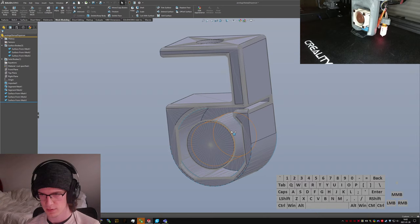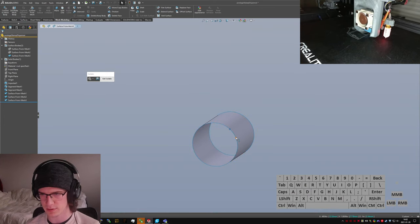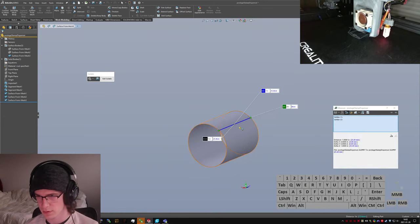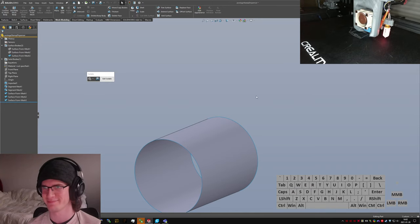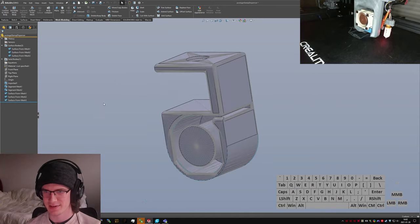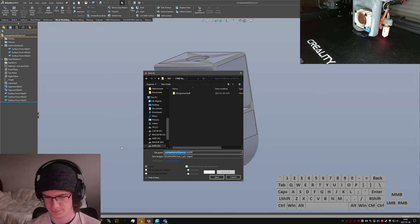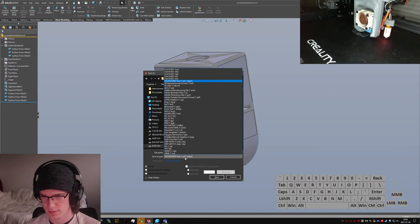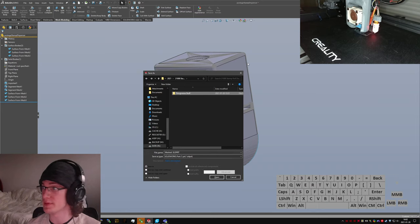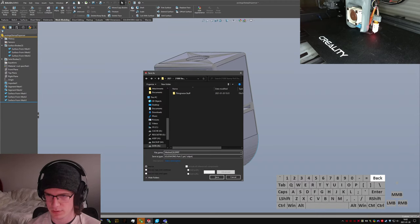So, really the only other thing I need... Actually, let's re-isolate that. I do want to know how far apart these are. 1 inch. Cool. Stamps are exactly an inch wide. That's what I'm going to assume. Exit isolate. We're going to save this as... come out of the Thingiverse stuff folder and call this the... mesh... Oh, okay. I do actually need to recall what it's called. Postage stamp dispenser. Meshed. Postage stamp dispenser.